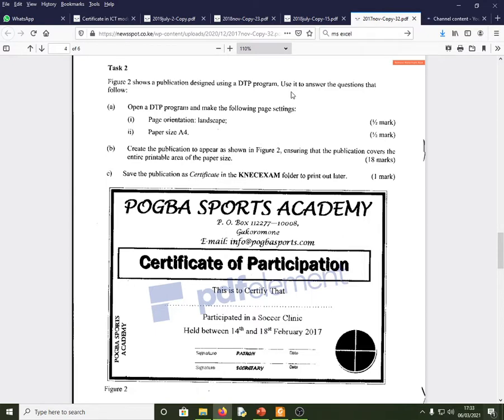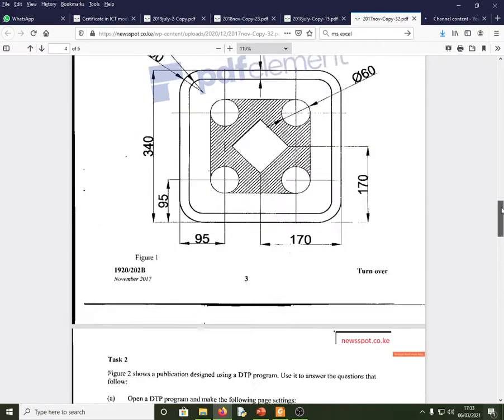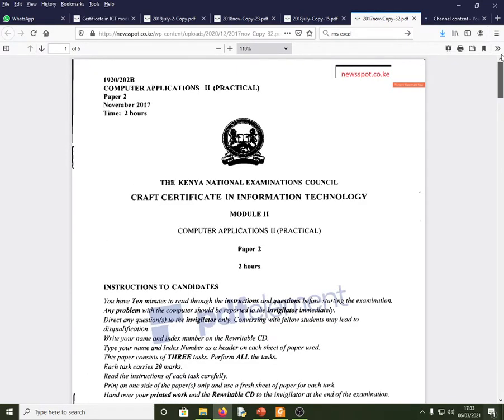So without wasting time, here I have a question from the Kenya National Examination. As you know, the student who normally takes the certificate option in ICT, in module 2 you normally cover 3 packages, that is QuickBooks, AutoCAD and MS Publisher.